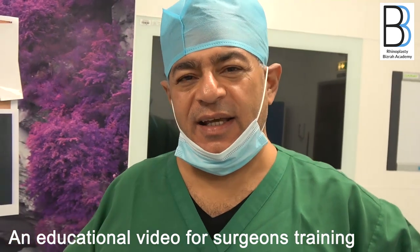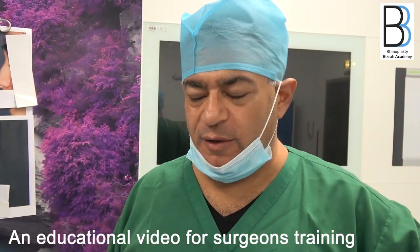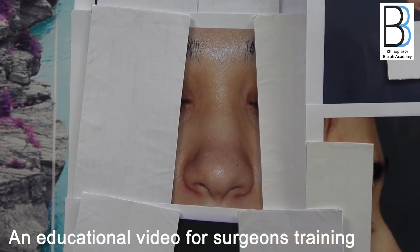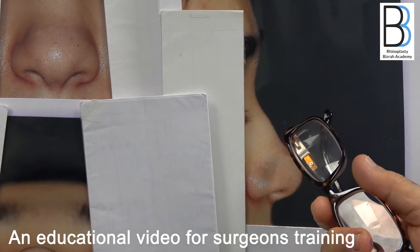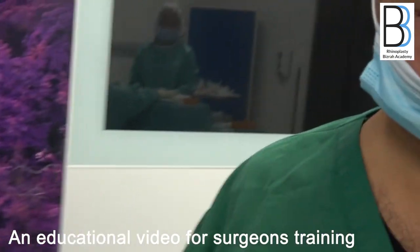It's an interesting case of Asian, Southeast Asian nose. You see the patient has got marked settling, wide round tip, wide alar base, round nostrils, and mild to intermediate settling. So I hope you enjoy this augmentation rhinoplasty.